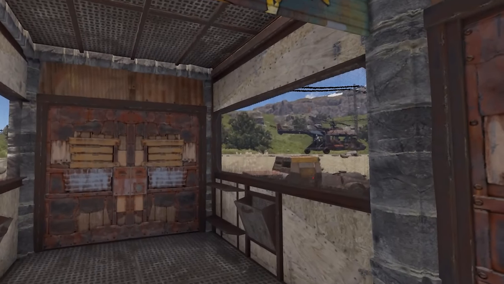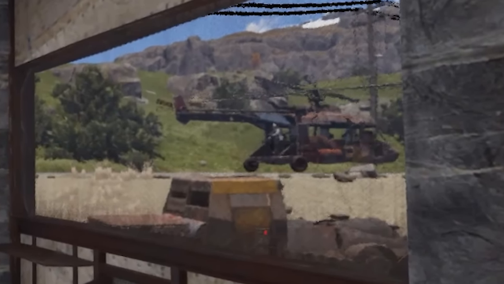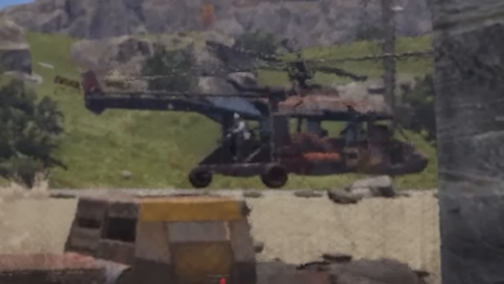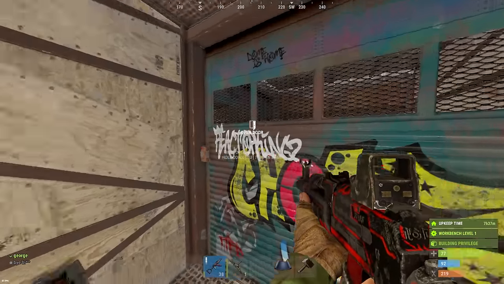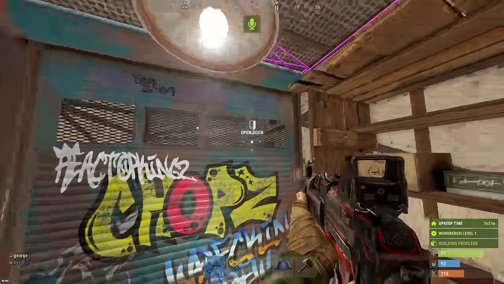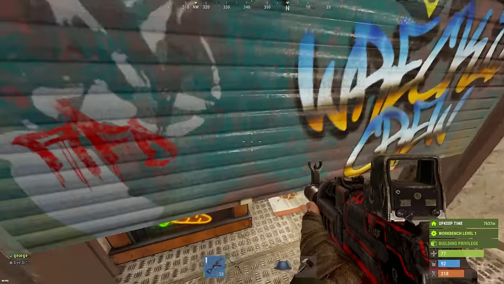Yep. Remember that message that we just saw in the chat about a 20-man clan going around the map on a scrap heli at 6 in the morning? Well, looks like they've made their way over to our corner of the map, and they've landed the helicopter, which is definitely not a good sign. They're raiding me. Oh my god. This isn't even my main base. You're not gonna get anything.